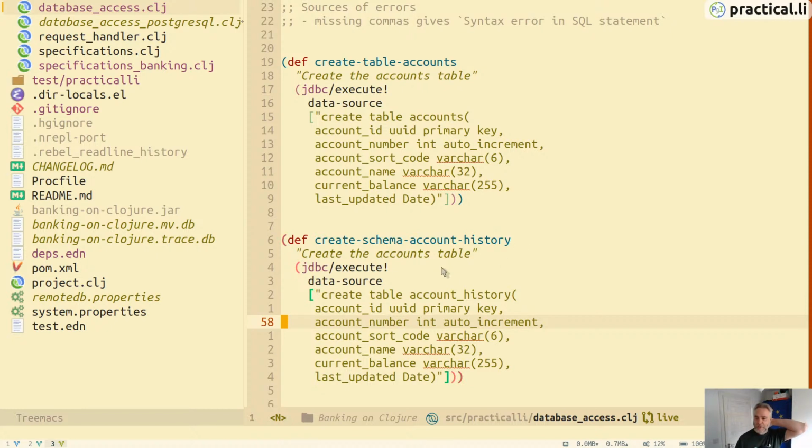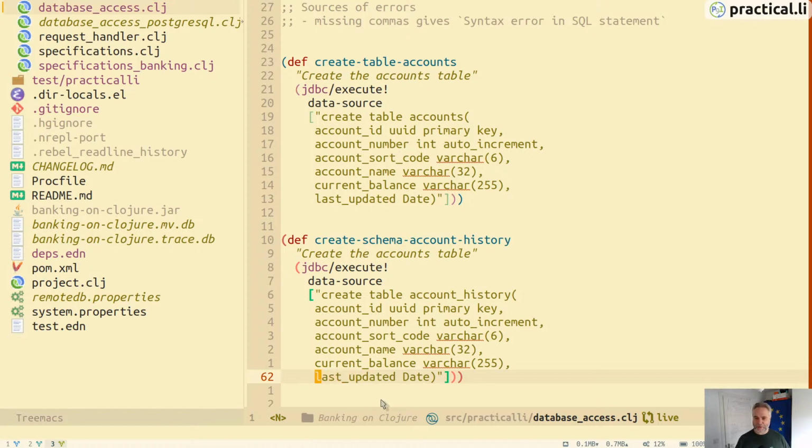So basically the account history has, for every record, an account ID, an account number, a sort code, an account name, a current balance, and when it was actually updated. So that should probably be transaction data.